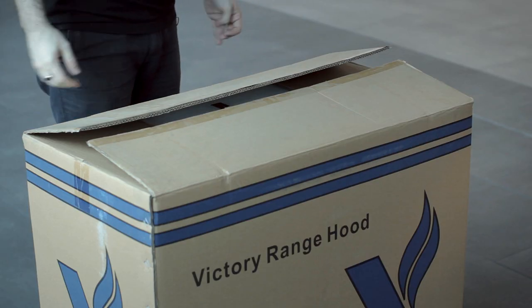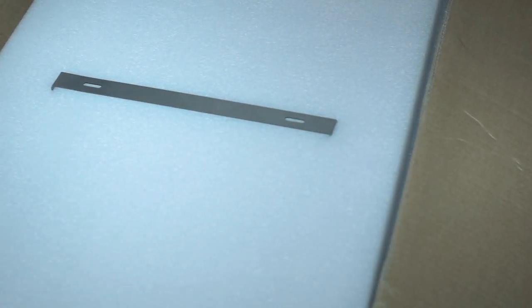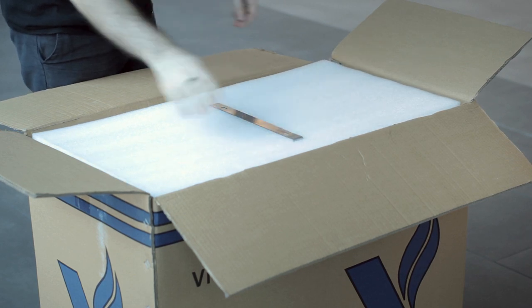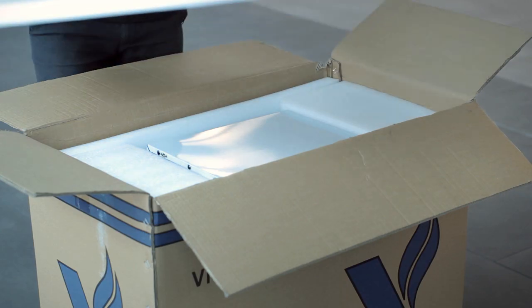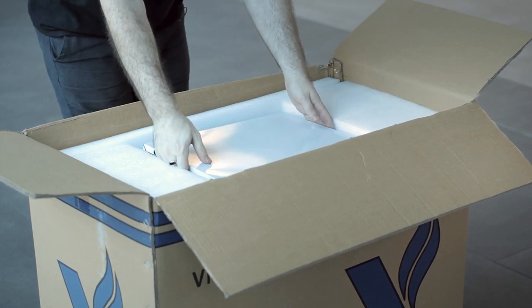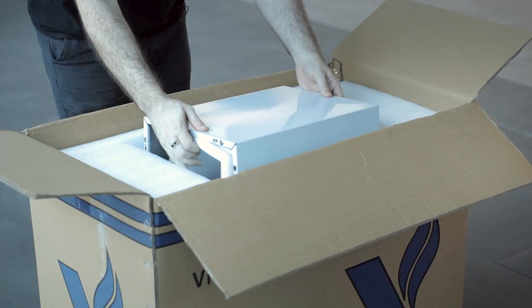Now I'm going to show you what to expect when you open your box for the first time. The first thing on top you will see is this metal bracket — this is for your chimney cover, so do not throw that away. We've got very thick styrofoam on top, there's lots of protection in this box. Next you'll see the chimney covers. The chimney covers on top will be covered in white protective tape that you will have to remove once you install your range hood.